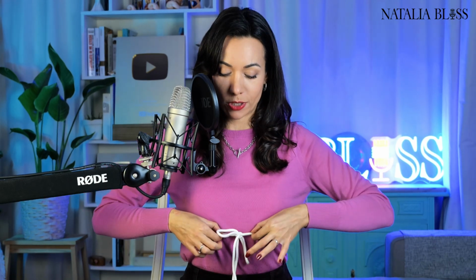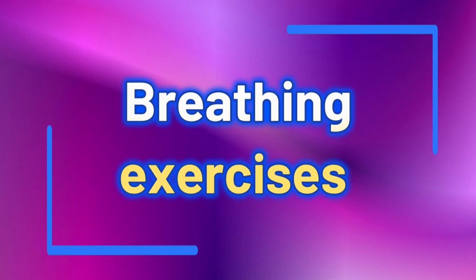Don't make this mistake. Don't close up right away. Do not do this, because this way you will notice that the cord has loosened right away. You have to feel how this tape tightens when you inhale and stays tight when you are exhaling.